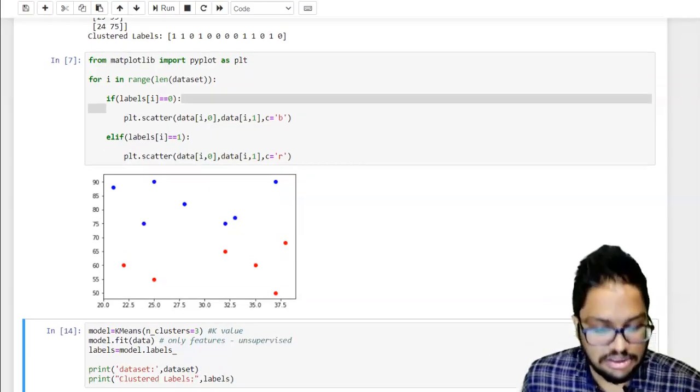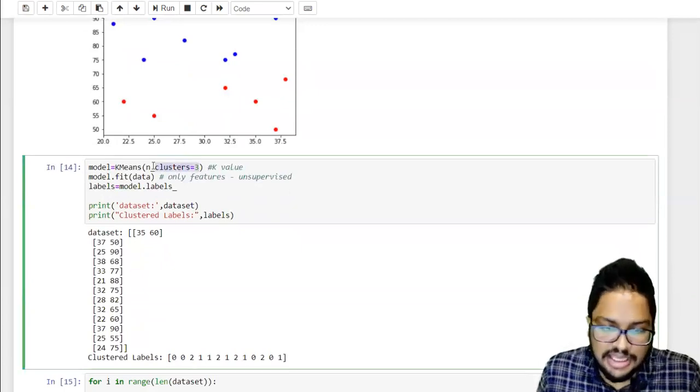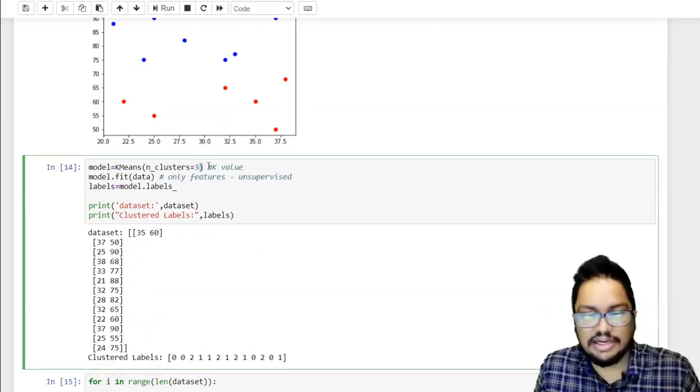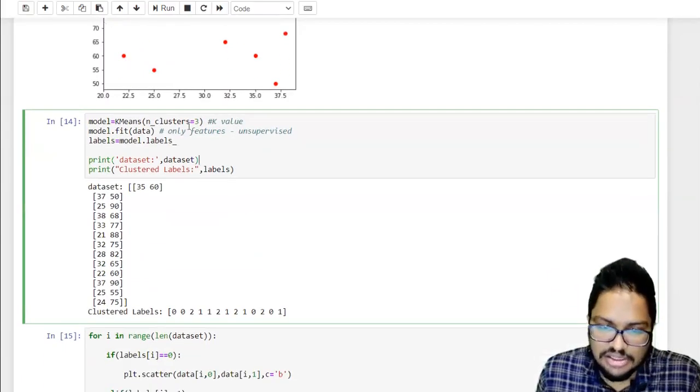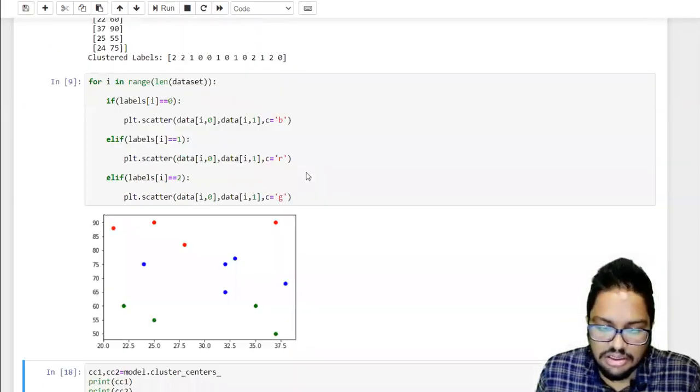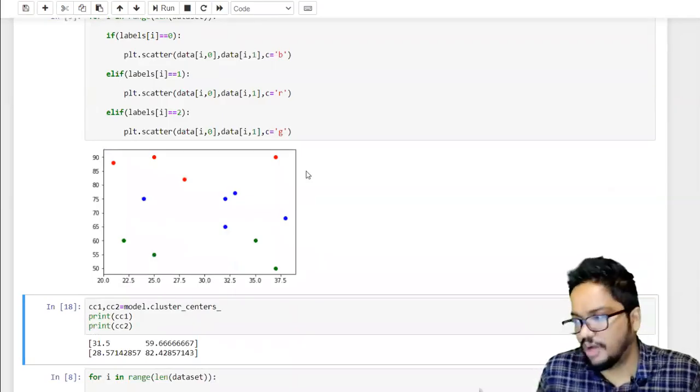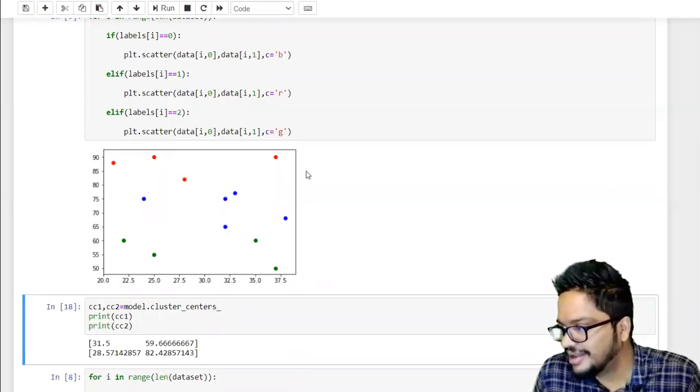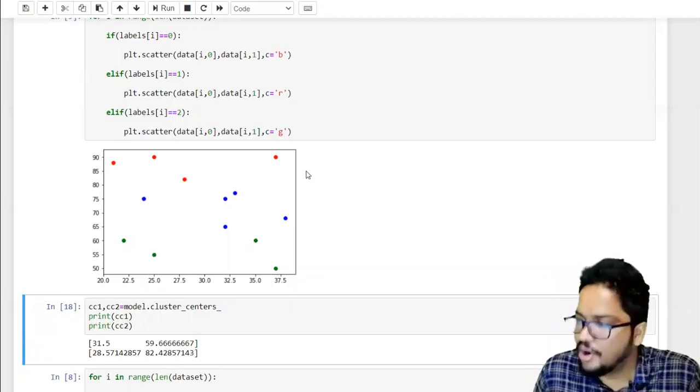So now, if you want 3 classes in the same data set, you can still get it. See? Now, what does this mean then?